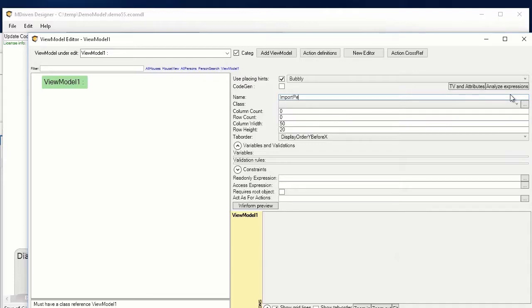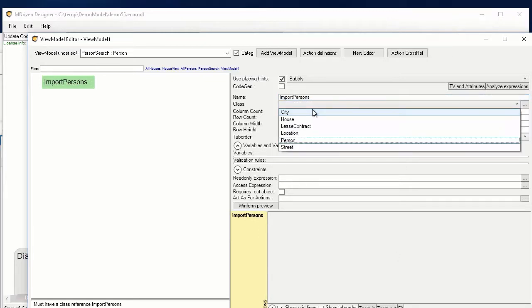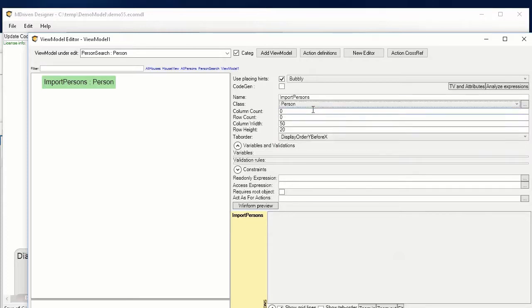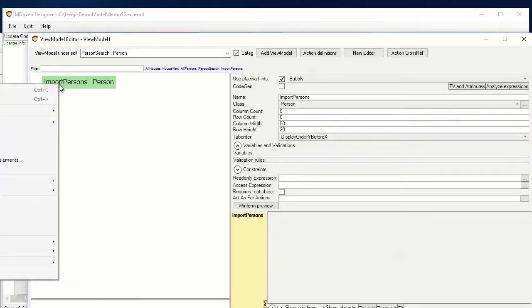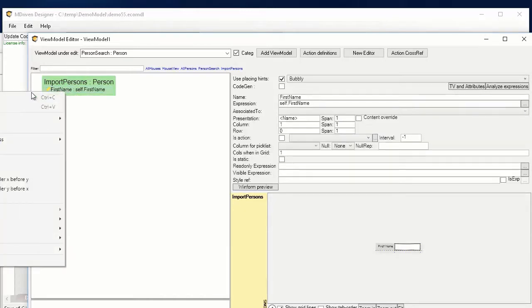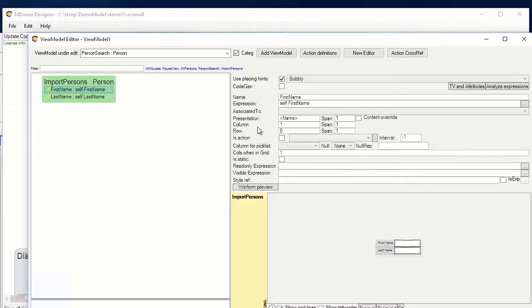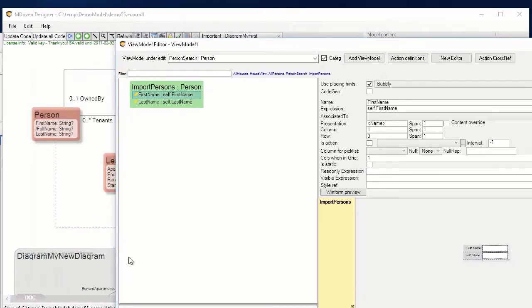Import persons and type person. And let's assume that the first name is the first value and the last name is the second value. So that's about it.